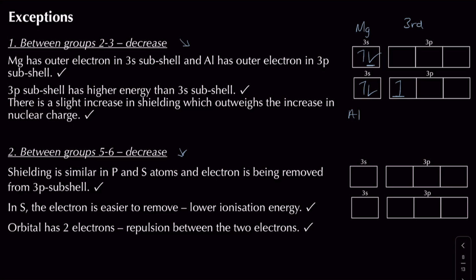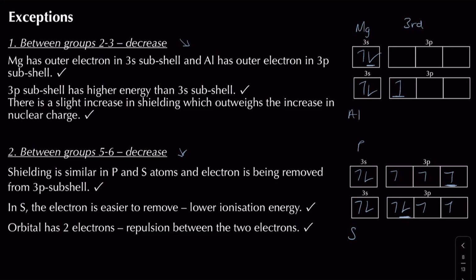If I look at it, I've got phosphorus at the top and sulfur at the bottom over here, and again we're just going to draw the third shell out. Looking at the electron configuration, phosphorus is going to be 1, 2, 3, 4, 5, and then for sulfur 1, 2, 3, 4, 5, and the sixth electron is here. Now the outermost electron is this one over here for phosphorus and this one over here for sulfur.